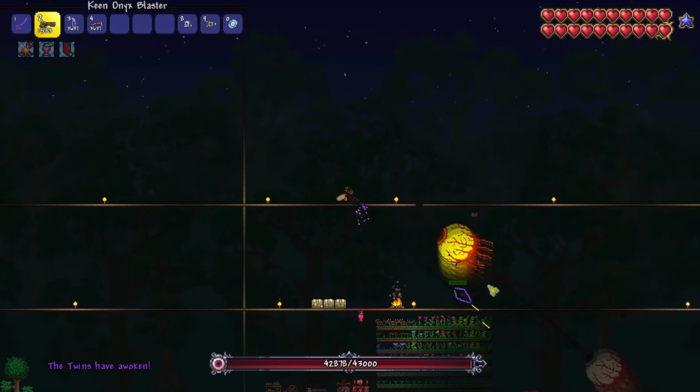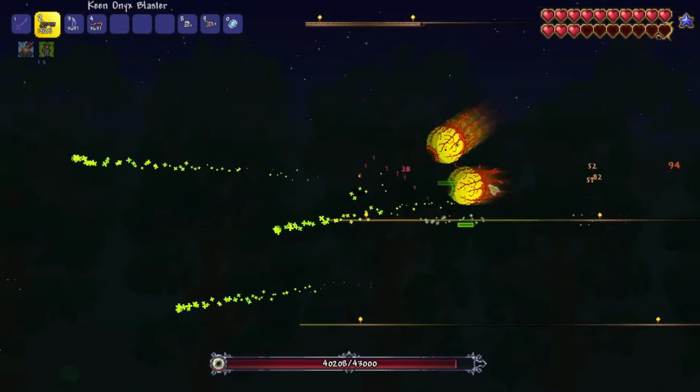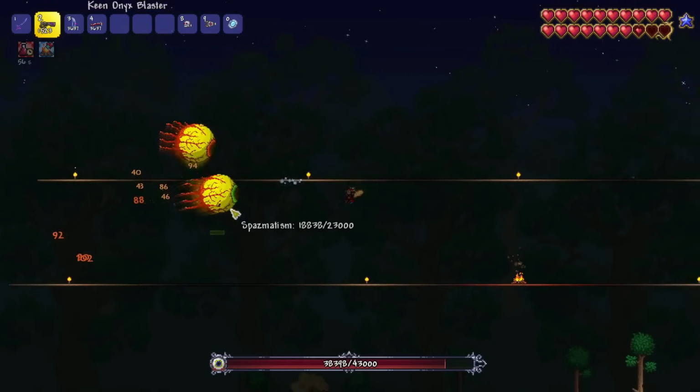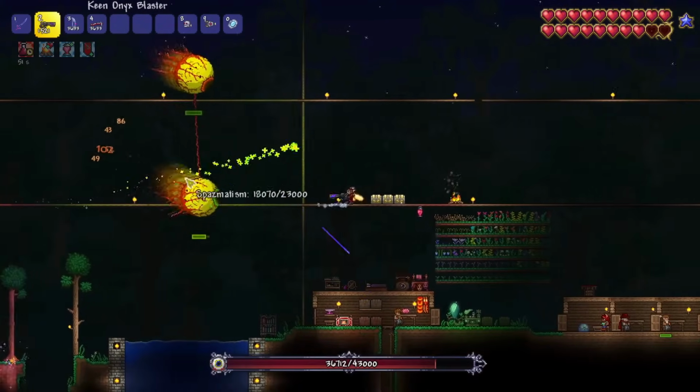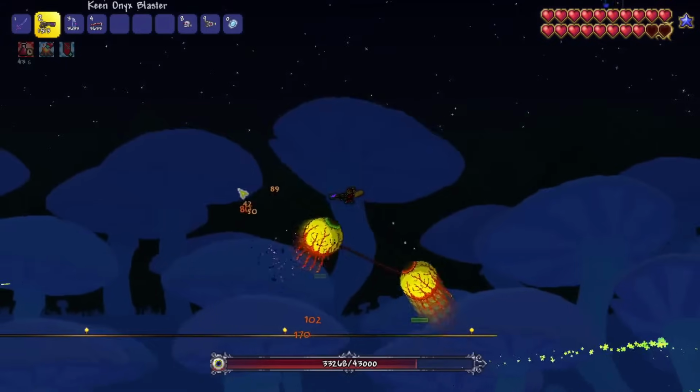Now the first set that we take on are the mechanical bosses. I strongly recommend taking some potions for this because you're going to notice a big jump in difficulty from pre-hard mode bosses to hard mode bosses. The first boss that we decide to take on is the twins.